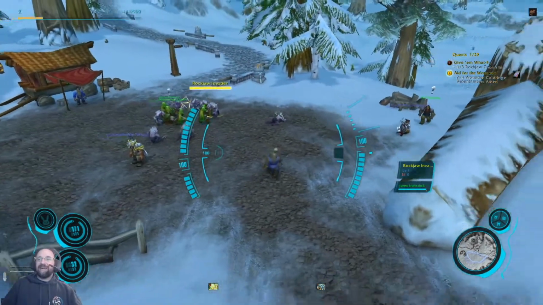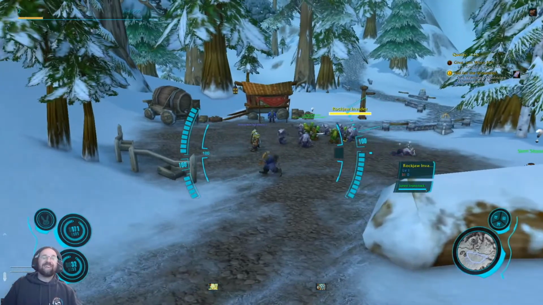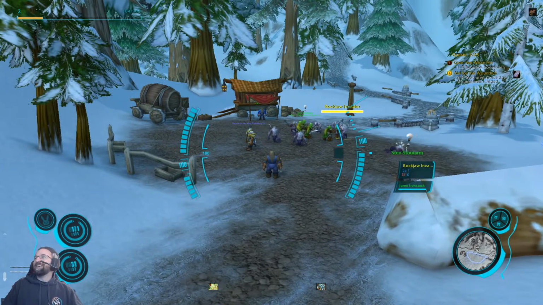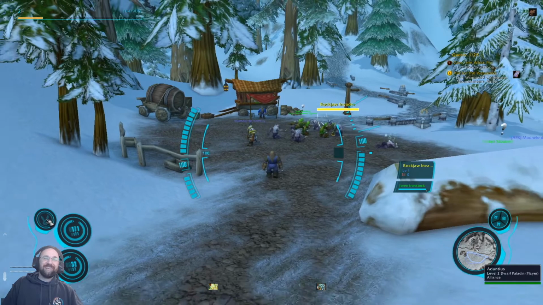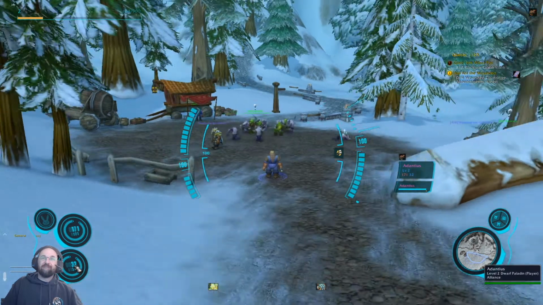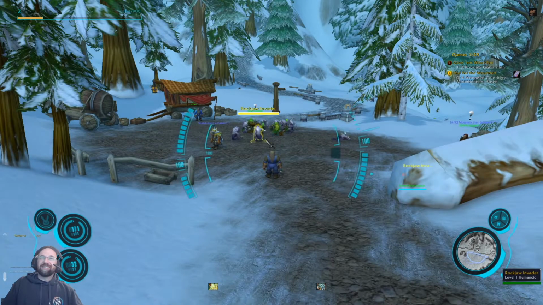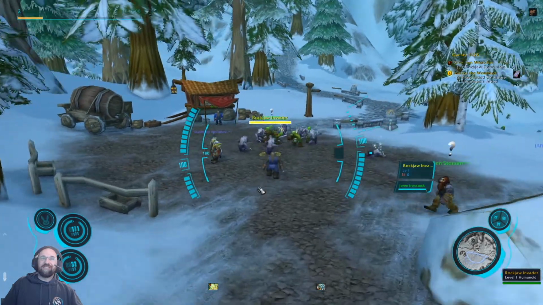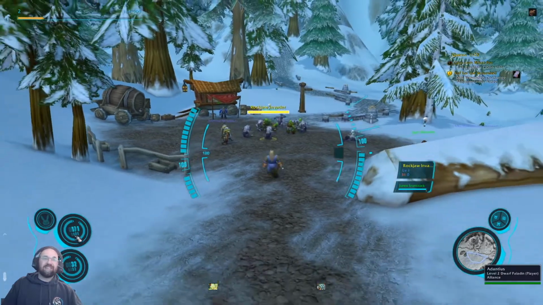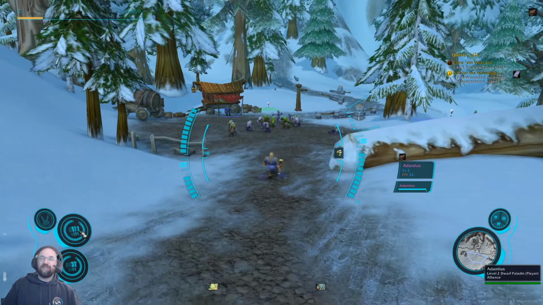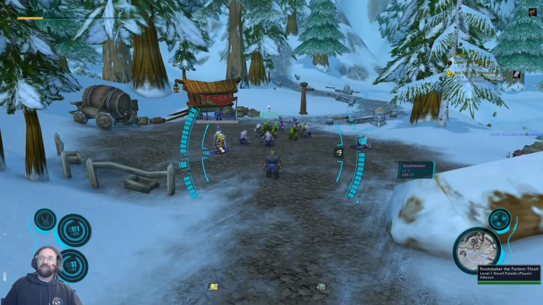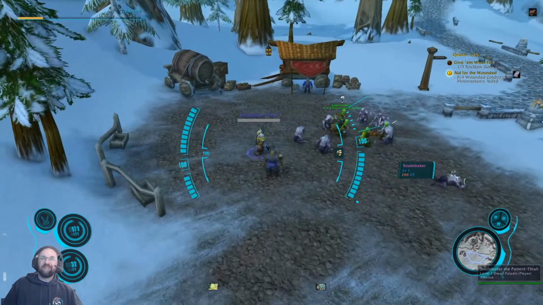Oh my gosh. That is pretty awesome. Health, mana, your target goes here. If you click on the health, it selects yourself.